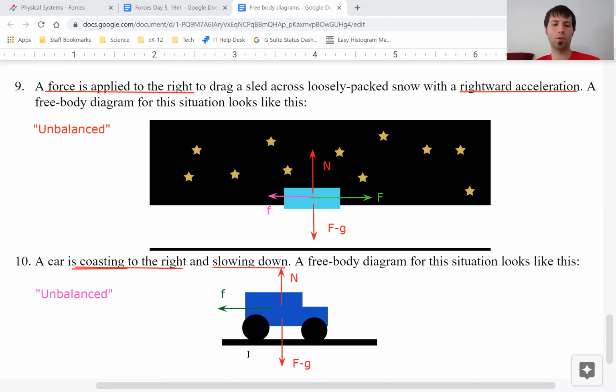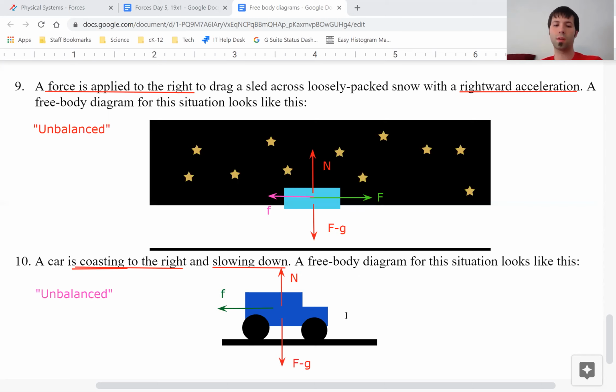We've got the force of gravity pulling the car down, and the normal force counteracting gravity because the car is not accelerating up and down. Remember, the acceleration is backwards. Slowing down means it's losing velocity. So even though it's moving to the right, we have to show that it's being slowed down to the left by the leftward force. There is no force on the right because this car is not accelerating rightward, it's accelerating left. Negative acceleration is the same as slowing down. Deceleration is the same as slowing down. So the car is decelerating by that leftward force there.